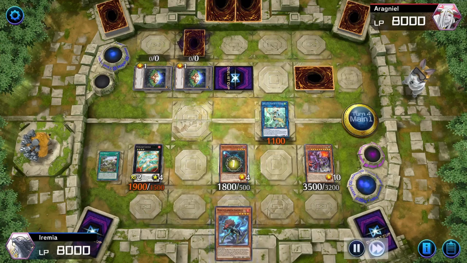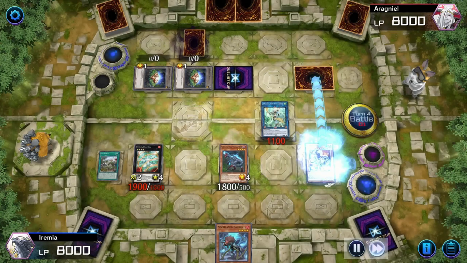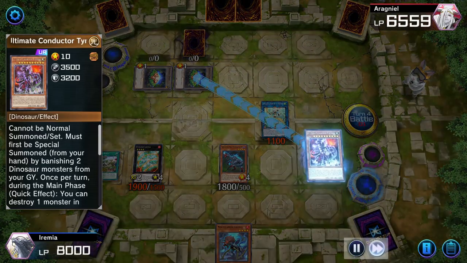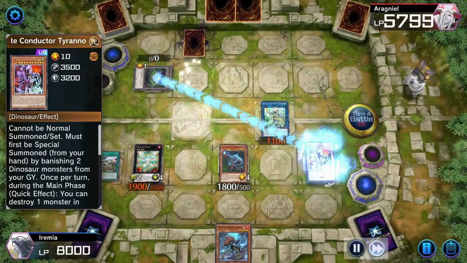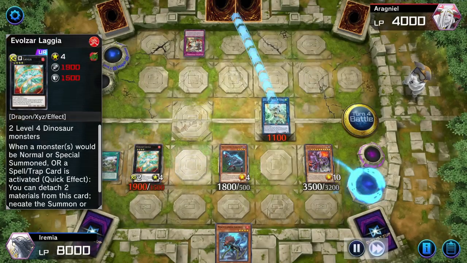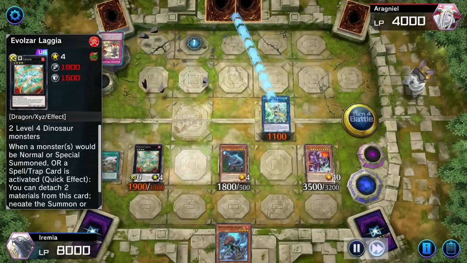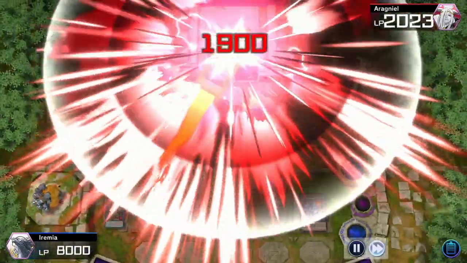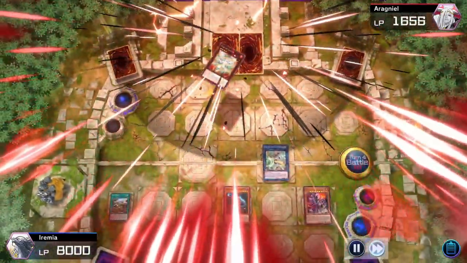Mainly, we were using it to put another token on their board, so UCT can just tear through their entire board, dealing 1,000 damage per monster it sends to the graveyard. And then they try to use punishment, but again, Laggia is a spell trap negate, and we can just swing in through the Vanity's Ruler, through the Unicorn. Man, that was a good game.